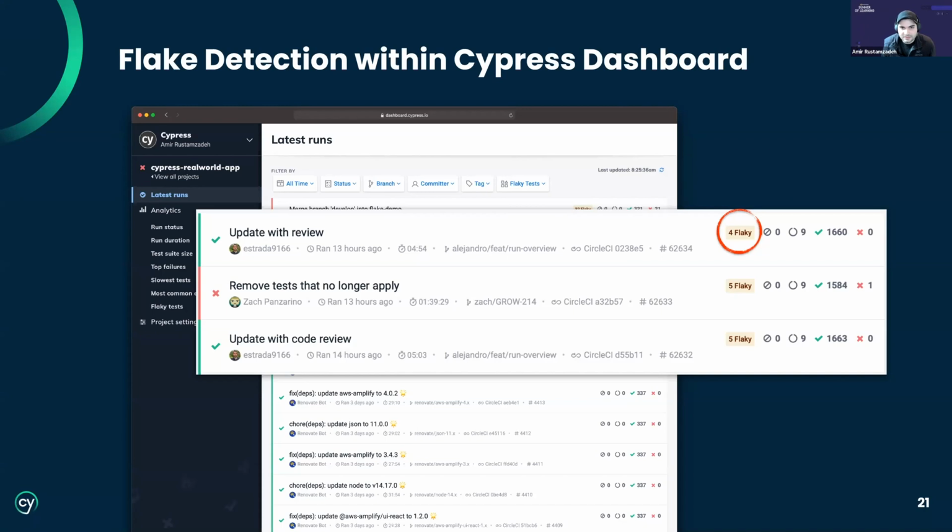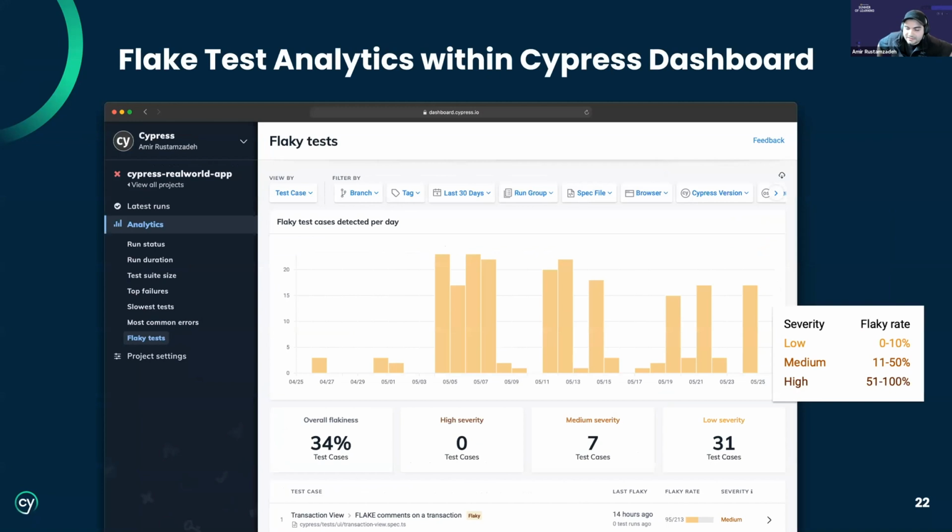It happens across your test suite. And so you need to have a really nice bird's eye view of what is going on flake-wise within your test suite. Which is why we provide flaky test analytics on top of this, which can tell you an overall flakiness factor for your test suite. We even tell you which tests have had more severe cases of flake, and the severity level is based on just how often the test is particularly flaky.